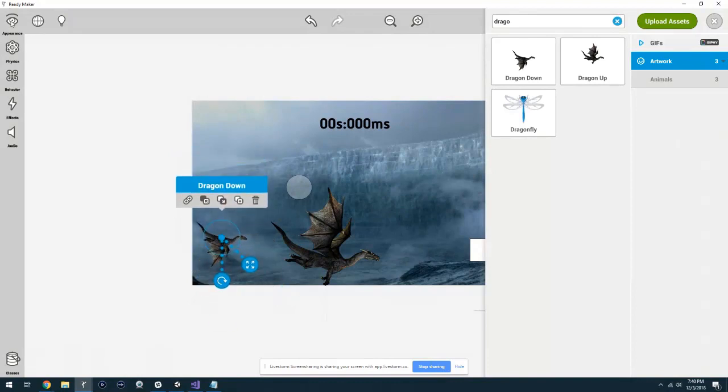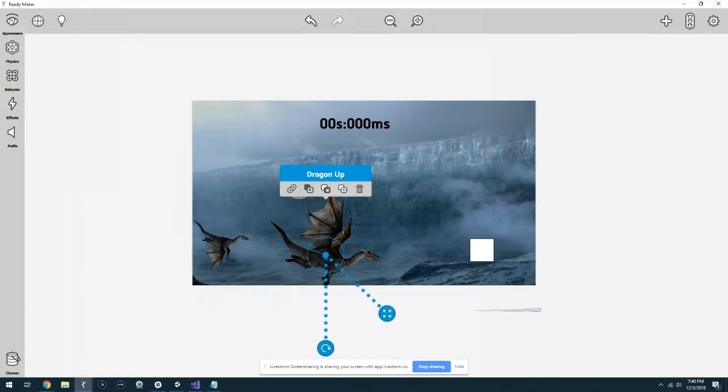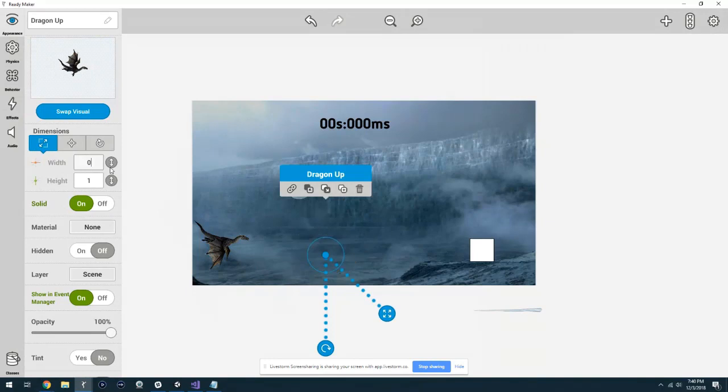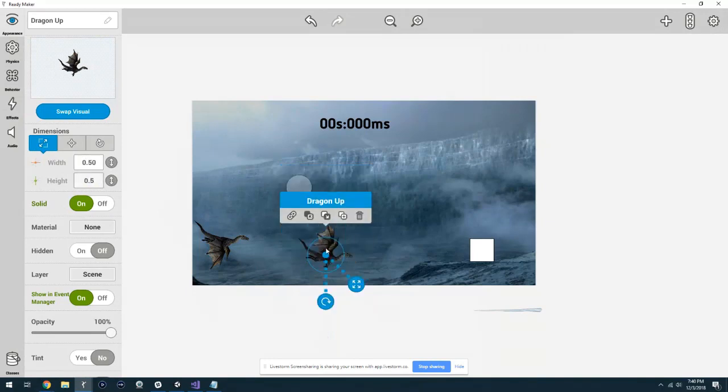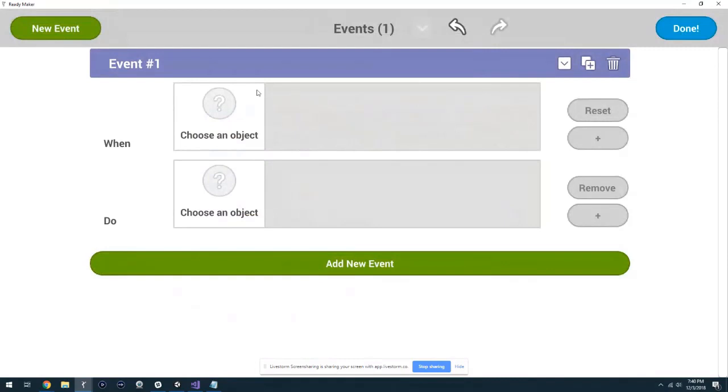So I'm going to resize one to a size I like and see what I set it to. So you can see here it's at 0.46. Okay, so let's just decide on like 0.5. That way I can have this guy go to the same thing. That way they're going to be exactly the same size. Very good. They don't have to be right on top of each other right now because they're going to jump onto the circle when the game starts.